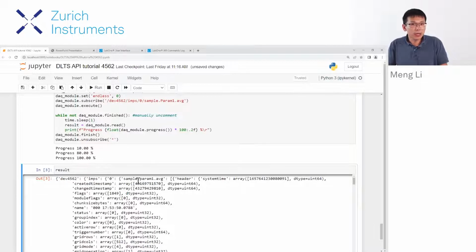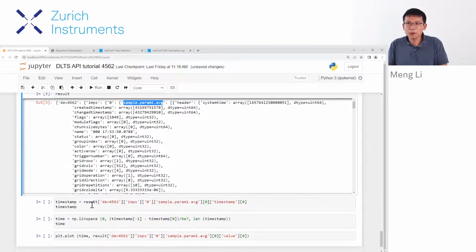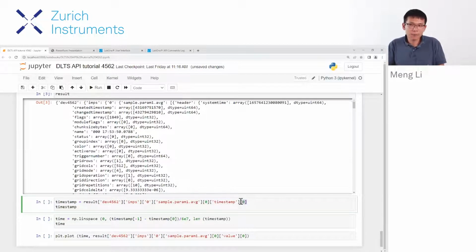But now the difference comes, right? Here, it's not sample anymore. It's sample dot parameter 1 dot average, because we have already taken the impedance value parameter 1 and we have averaged it. And if you go slightly further, I can also tell you, rather than 2 zeros right after here, we put 1 in the front and 1 in the end. This is because we designed this DAQ for reading 2D data. But anyhow, this is only a tiny difference. And if you are familiar with this kind of layered nested addition structure, this takes no additional time.